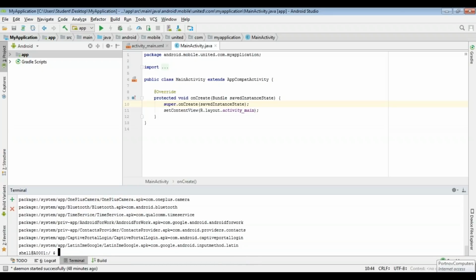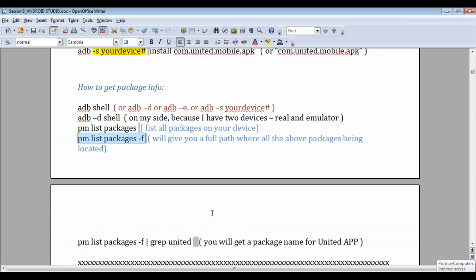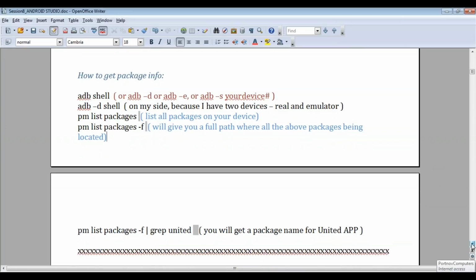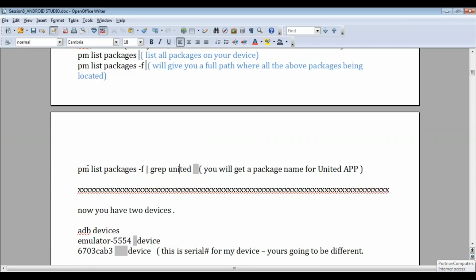All right, but do we really need all these packages? Do we really need all this information about all the applications? Because we are trying to work on our own application, right? There is a next command line: pm list packages minus f, which will show us the location. There is a pipe, okay? The pipe is located on the backslash key on your keyboard. There is a beautiful command line, grep, okay? Grep is one of the most useful extractors, and it can extract the information that you will need.